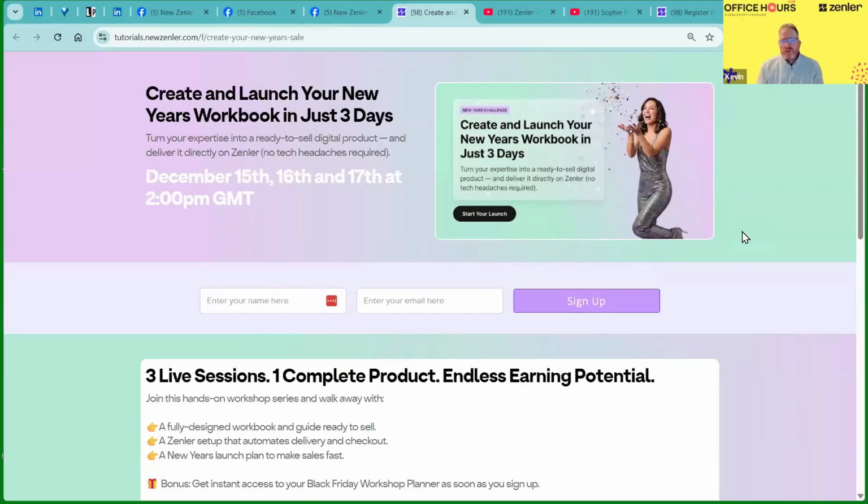And this is to give you maybe a template or some ideas around creating your own little workbook or course book with guide, or whatever you want to describe it, that you could put together that's a low level product, designed really easily.